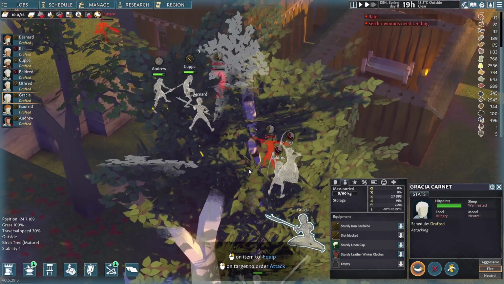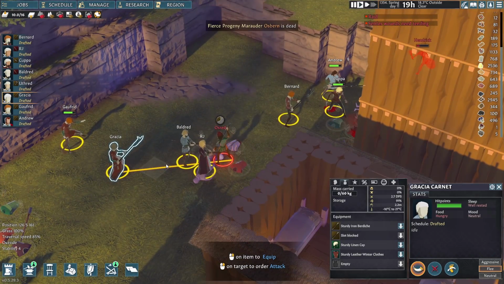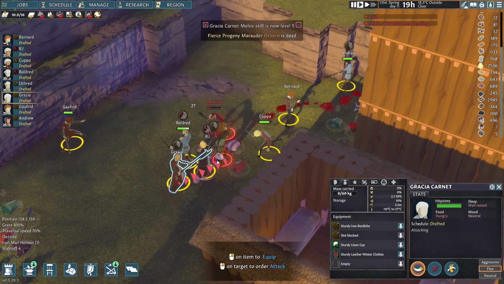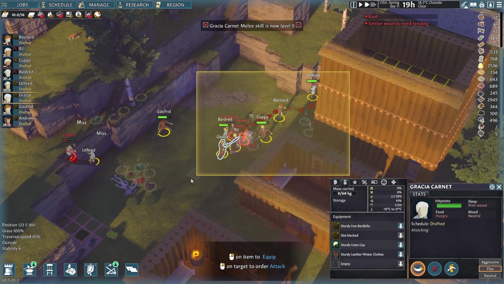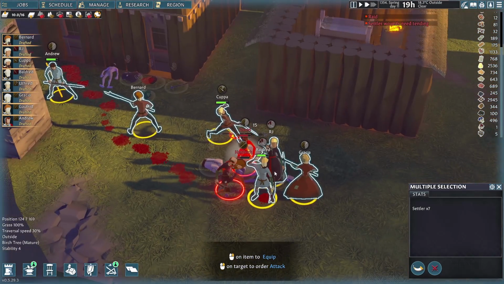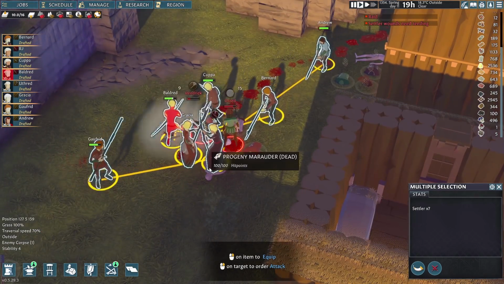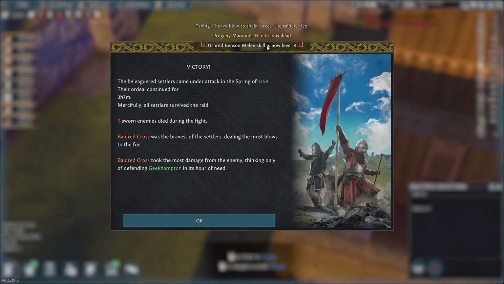Oh, there's somebody right there attacking the archers. Possibly go and do that instead. Gracia, go and attack them. And, oh, crikey, yeah, they're taking some damage. Okay, everybody over here, pile in on Hendrik. Is it? Yeah, Hendrik. Take Hendrik down. They might run away. That might be the end of it. And yes, there you go. Hendrik is dead. They're all going to run away.